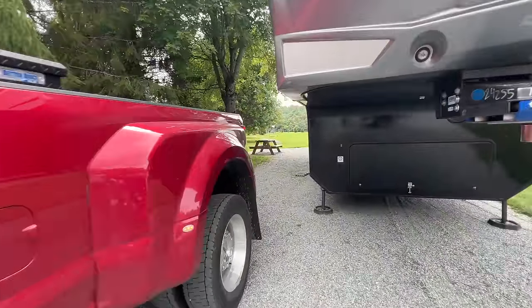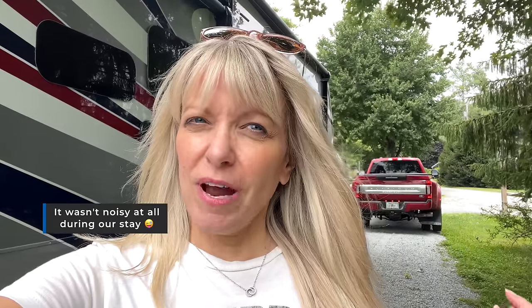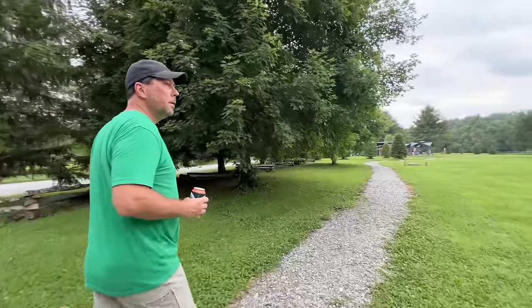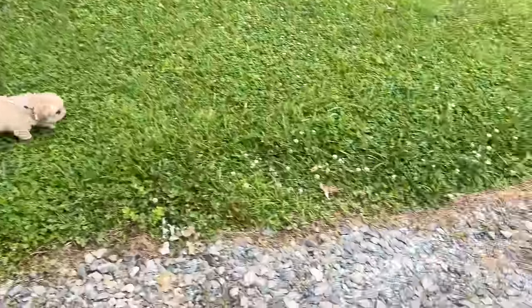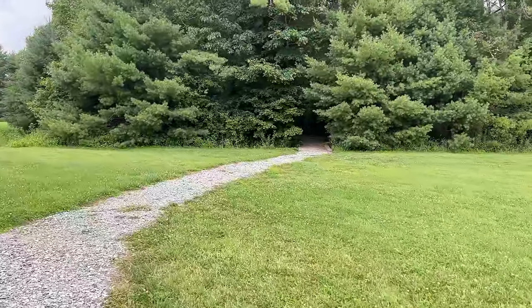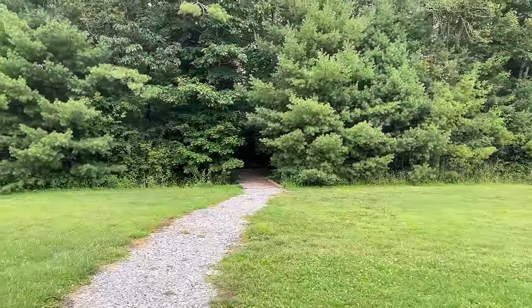Our new neighbor just told us there's a rowdy family reunion going on in this campground right now. It's not rowdy at all right now — nice and quiet — so hopefully rowdy doesn't mean late-night madness and noise. Come on, Daisy, we're going to walk on this little path that goes all the way around the complex. This must be the nature path — oh yeah, into the random woods. We don't know what's inside, but we're going to find out.